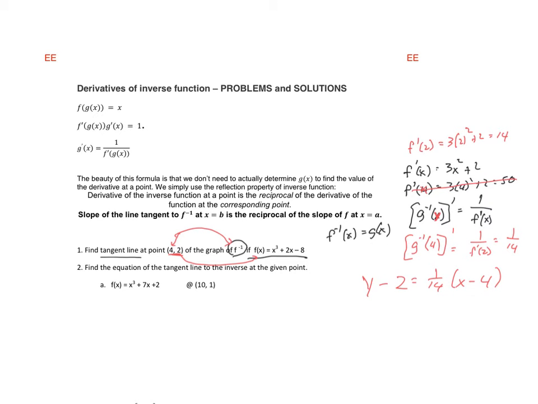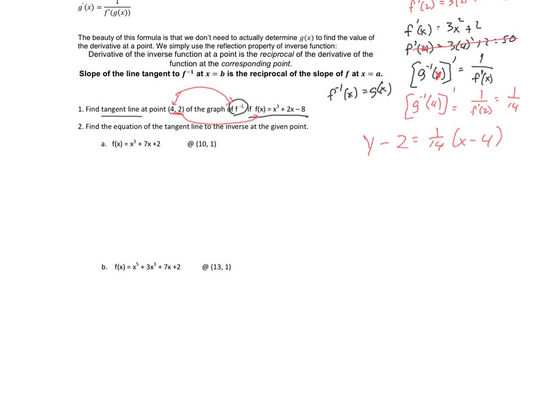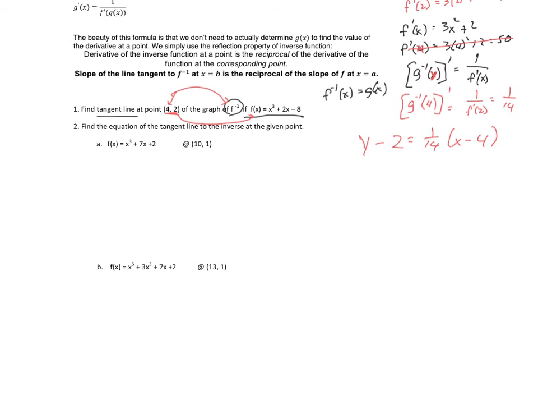All right, so let's move on to 2a. And maybe we've got to hit this domain and range a little bit deeper here. So if I take my f prime, I'm going to get 3x squared plus 7. Again, going back to the function and inverse function, if I've got f here, it's going to map onto g, which is my inverse function. So g is the same as the inverse of f. I've got my domain, I've got my x's. Over here, I've got my range, or my y's.